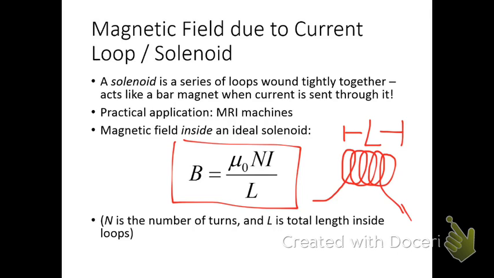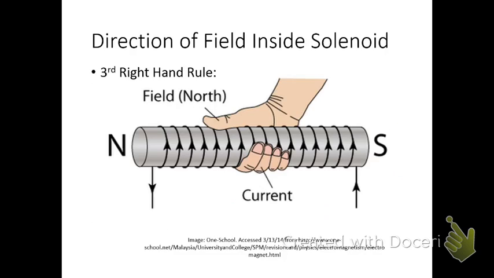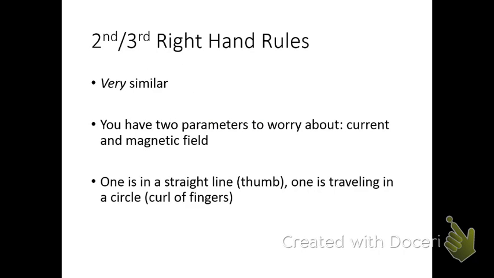Also, electromagnets work this way. When you turn it on, it produces a magnetic field that turns something into a temporary magnet. When you turn the current off, the magnetic field goes away. It is no longer a magnet. So like junkyards that have to lift up cars and whatnot. Cool.